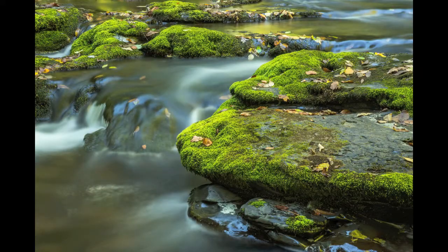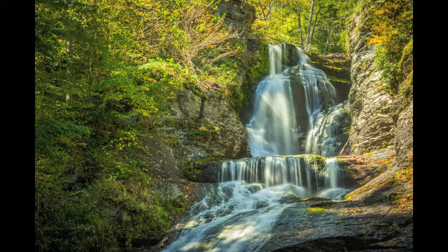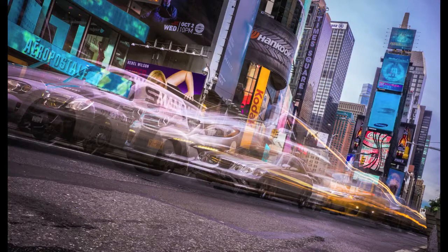Now, in addition to being a lot of fun, I learned a lot more about these techniques by focusing on them over the past month. The flowing water results really came out beautifully, so we could see some waterfall shots here. They just created a sense of peace that is really, really nice. And by the way, if you're looking to sell photographs, something like that is very sellable because they are so peaceful.